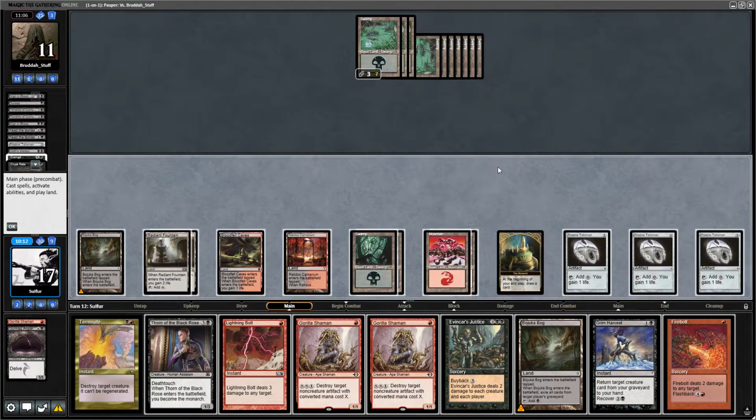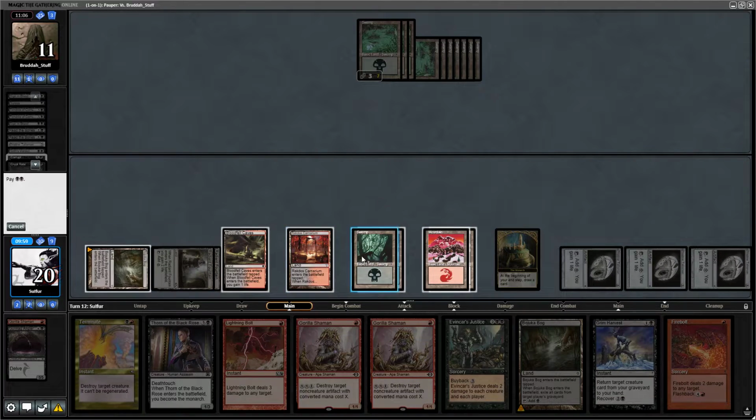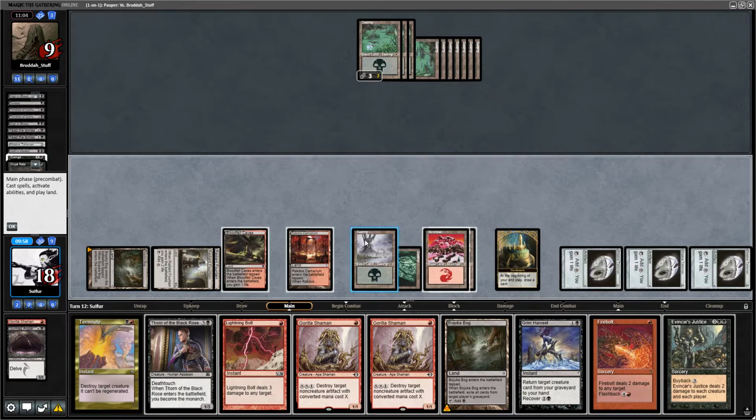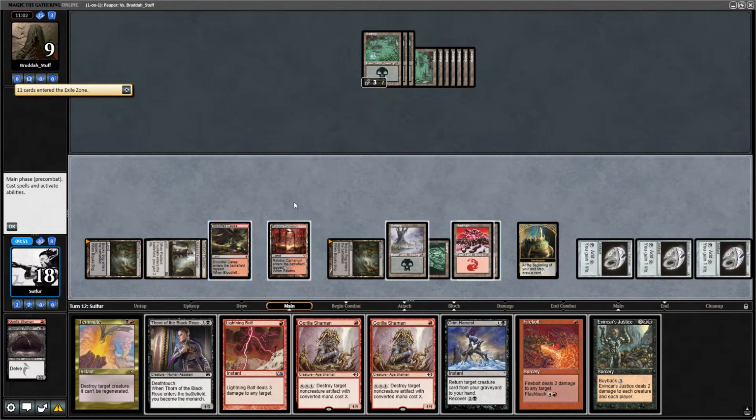Oh, okay. So we've got a lot of burn now. 7 points, 8, 9. Okay, so let's do this. 3, 4, 5, 6, 7. 1, 2, 3, 4, 5, 6. Okay, I guess we bog them. And let's pass.